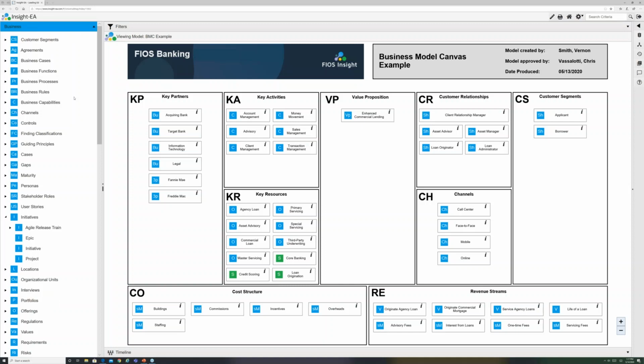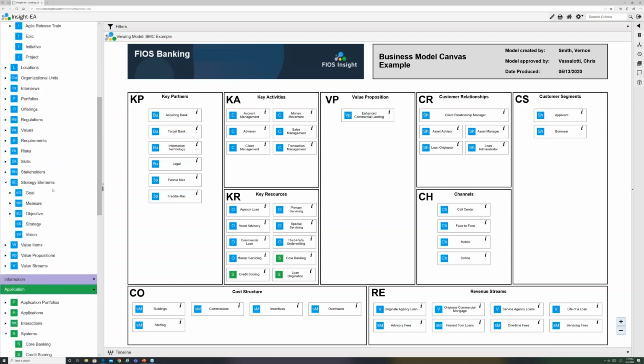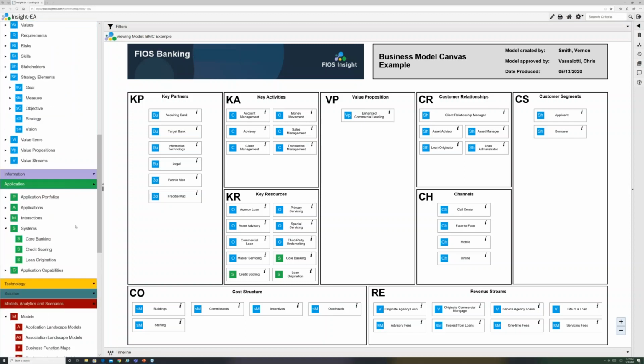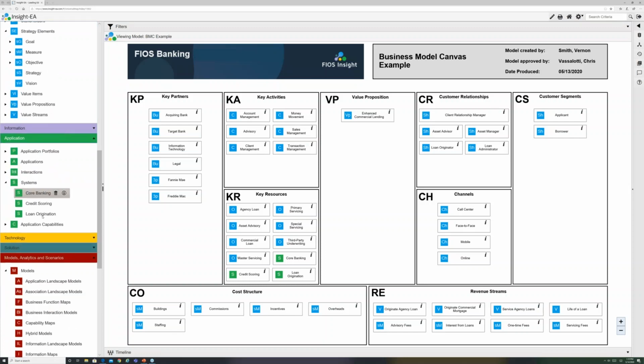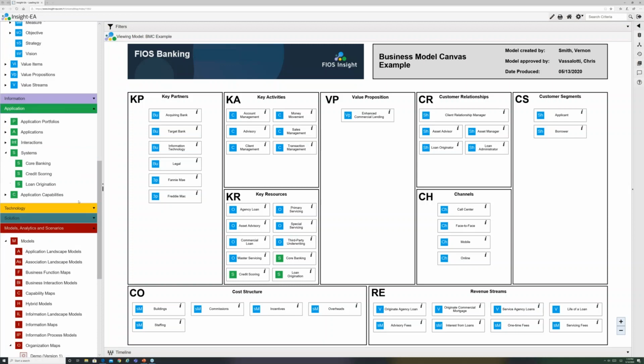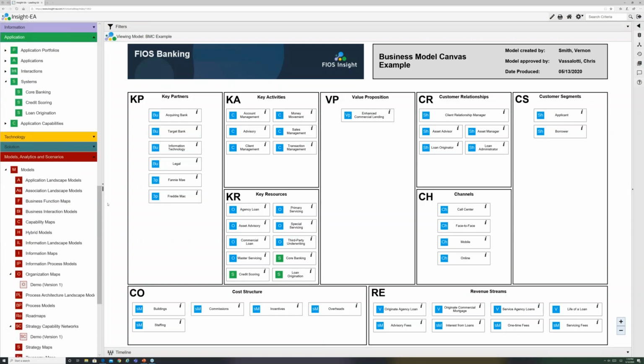We have a business domain over here, which has a lot of content to it. We're going to look at a few of these things today. We'll look at initiatives, we'll look at capabilities, we'll look at strategy elements, not worried about information. We are going to have a quick look at systems because there were some systems that were in the Agile release trains that Jose was showing, and I'm going to show how we get those into the value streams. And then there's some other domains that are not relevant for today.